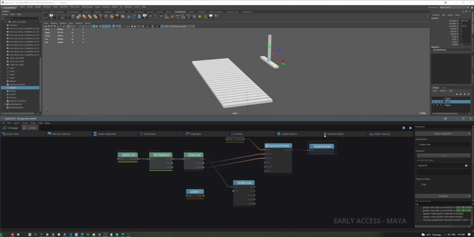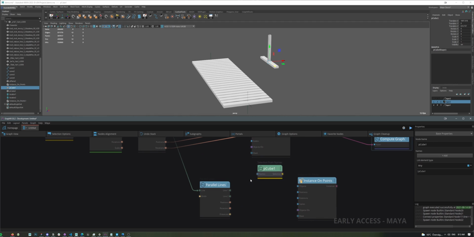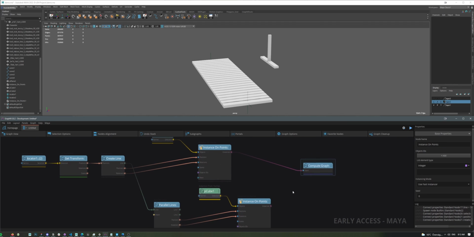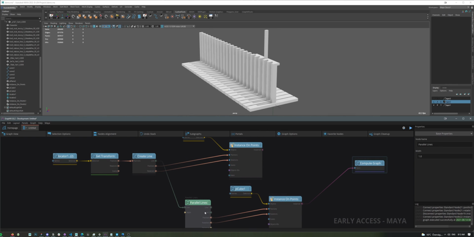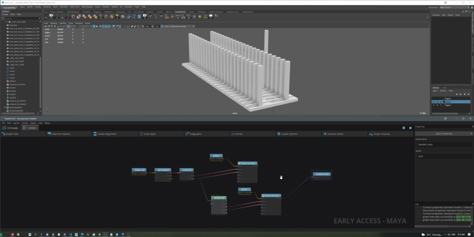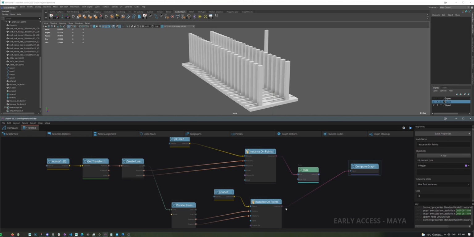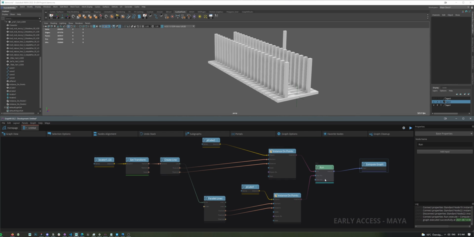So what we're gonna do here is just create another instancer, and let's just connect our wooden post here. And parallel lines has positions and rotations. So we just connect that. If I run this, we should see something like that. And if we adjust the width to, I don't know, 60, we should see something like that. Now, I obviously want to have both of them connected, so I'll just create the node run here. I'll connect this one right there and here. And yeah, now they should both be running.